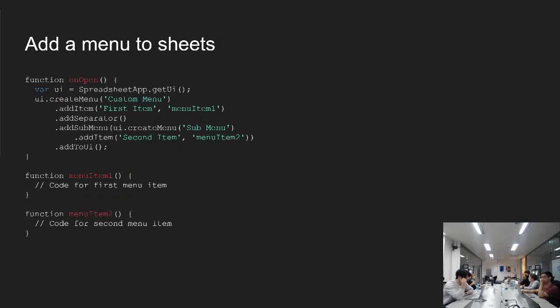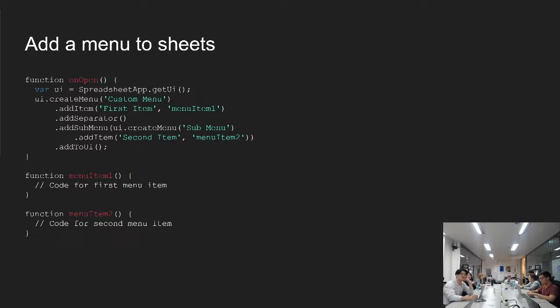So this is just saying function menu item 1, nothing inside. It's blank. When it runs, nothing happens. And so this is just creating an item in the menu called first item and then running this big nothing sandwich. Nothing happens. And then this one, the name is second item inside of this submenu.